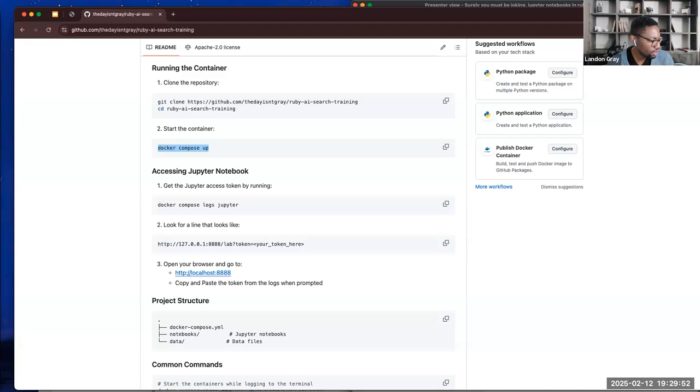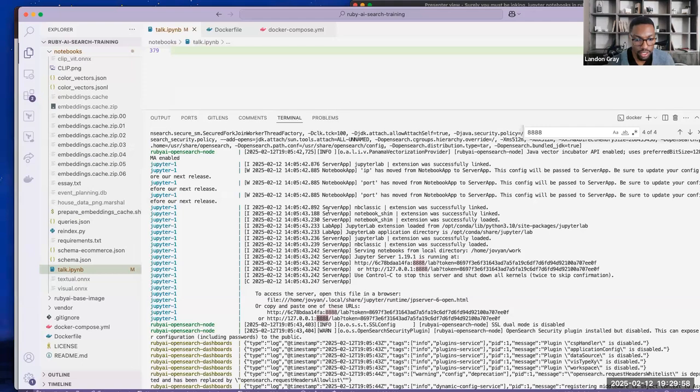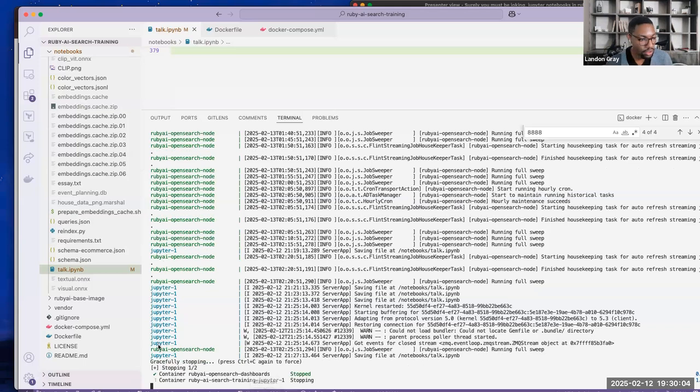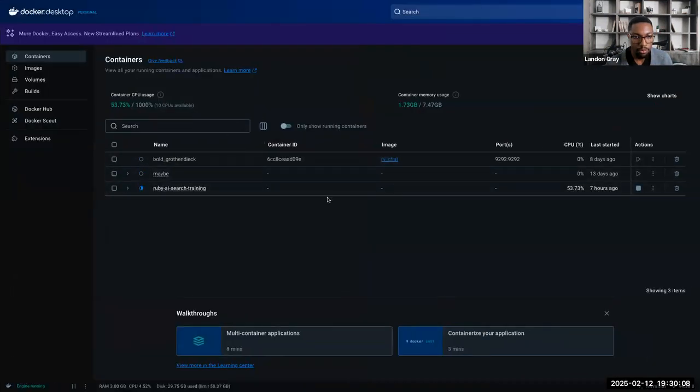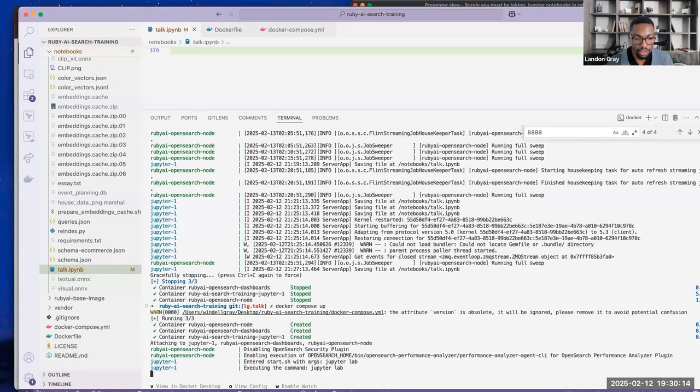So let me show you what that looks like. Oops, I have it running over here. So this is it running in Visual Studio. I'm just going to kill it. It's going to gracefully stop. You will need to download Docker and have this running. But once this stops, you can do Docker compose up.